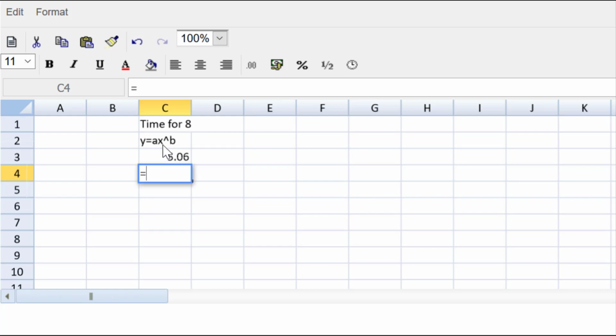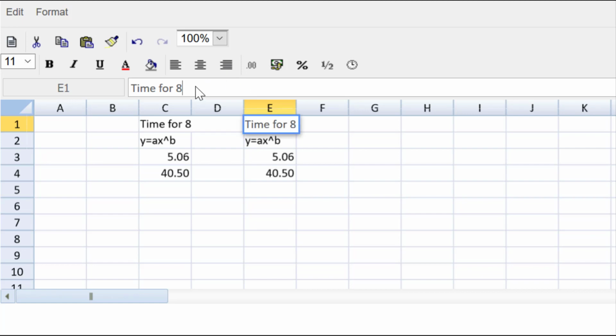So we multiply that by 8 units. Multiply by 8. There we go. Now, grab this whole set. I do a copy. I do a paste. I change out the 8s to 7s right here in my formula. There we go, 7. We've got the total time for 8, the total time for 7.